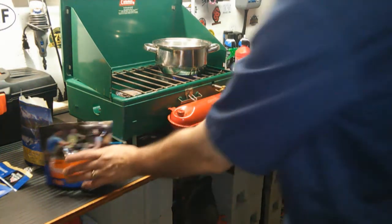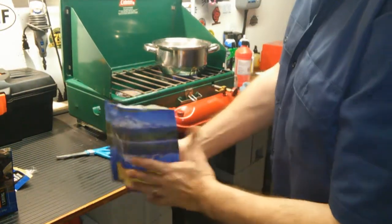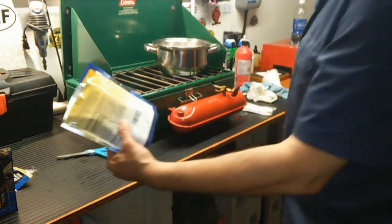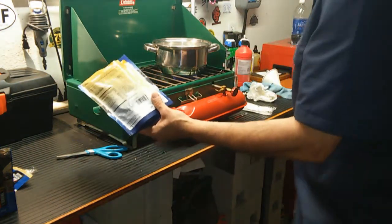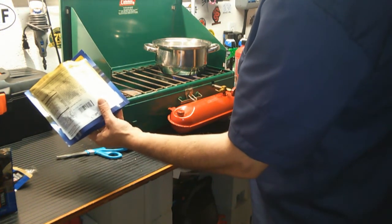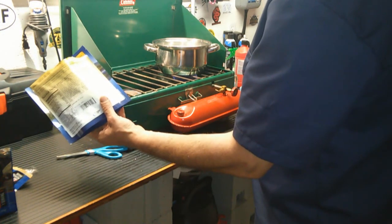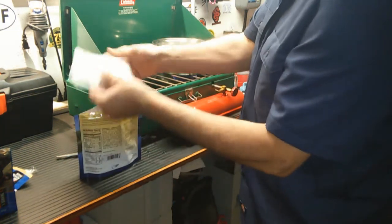Okay. Now we're going to move over to the chicken and rib meat. Okay. Wasn't as difficult as I thought. I really should have read the instructions before I did the video. Anyway, you add 1.5 cups of boiling water to the meat. Fully immerse the meat in water. Close the zipper and let stand for 2 to 3 minutes. So basically, here's the deal. Here are your mashed potatoes.